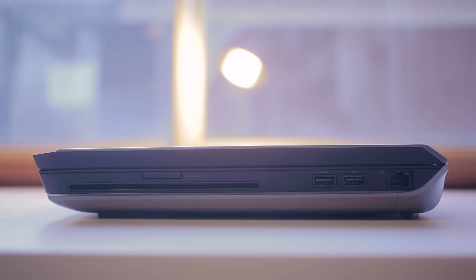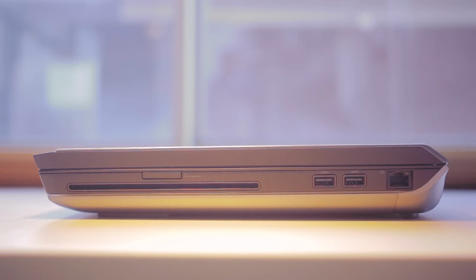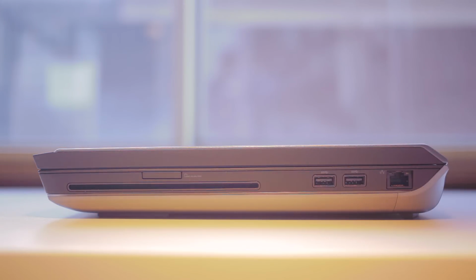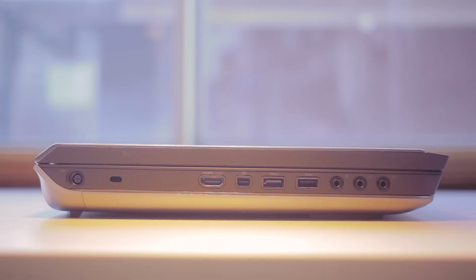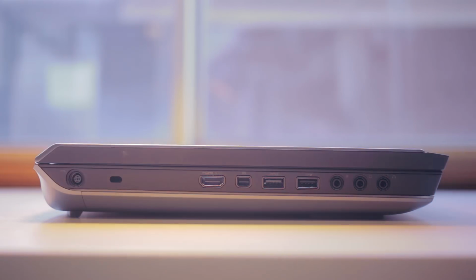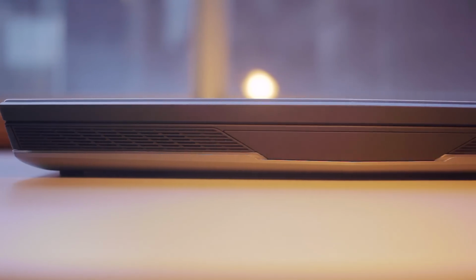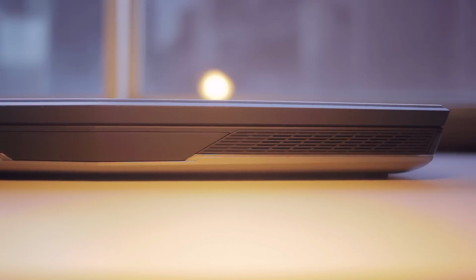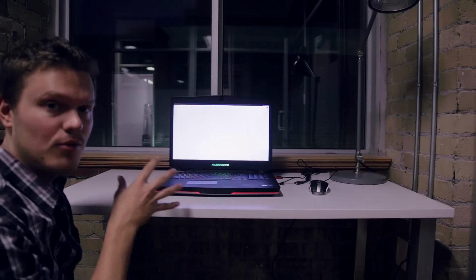On the right side we get a gigabit Ethernet port, a pair of USB 3 ports, a 9-in-1 SD card reader, and a slot loading optical drive. On the other side, a power plug, Kensington lock, HDMI out and in, mini DisplayPort, 2 more USB 3s, and audio jacks. The speakers are located at the front and are one of the best speakers I have heard in a laptop. Alright, so now let's take a listen at a sample of how loud the speakers can go.